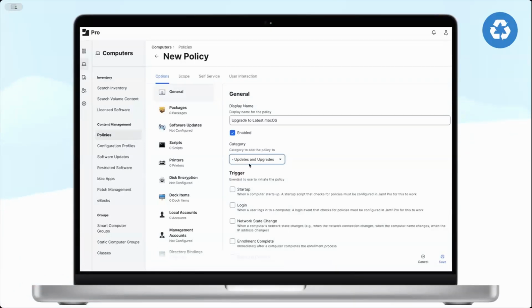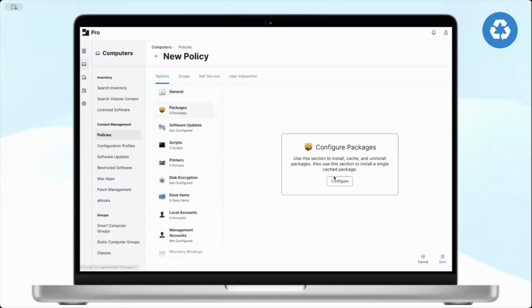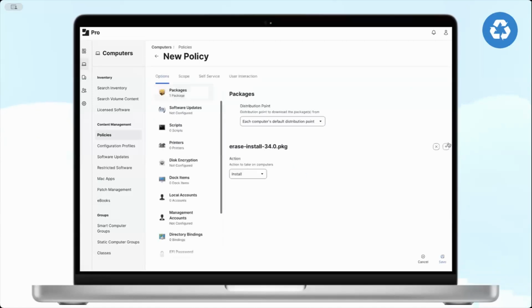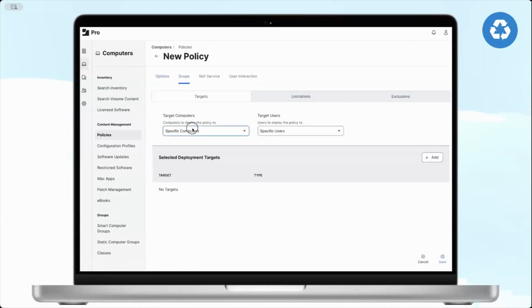So now let's make the self-service policy. Just giving it the name here, upgrade to latest macOS. I'm going to add the package, and in this simple example, I'll just scope to all computers.